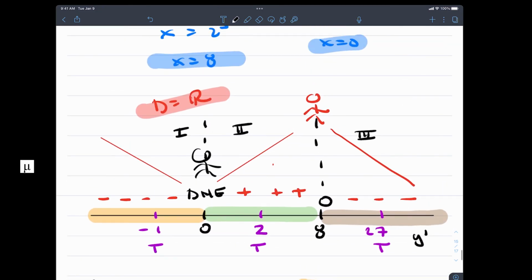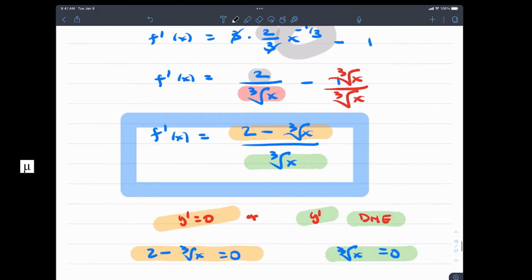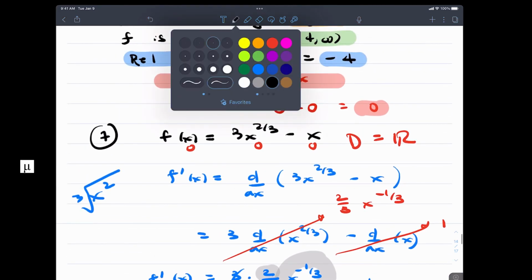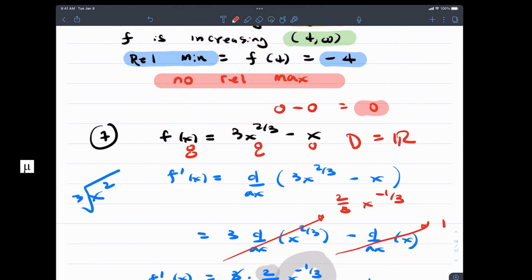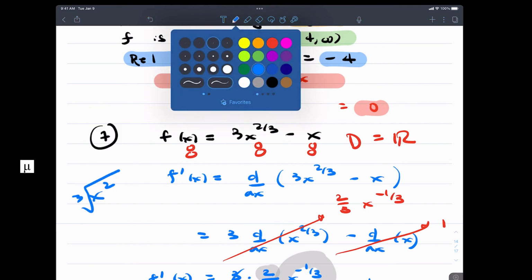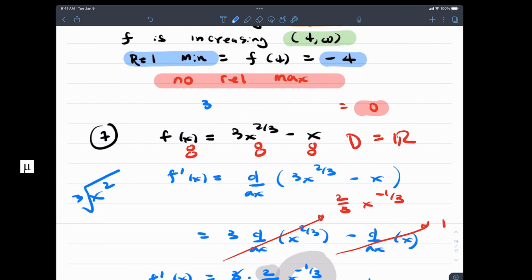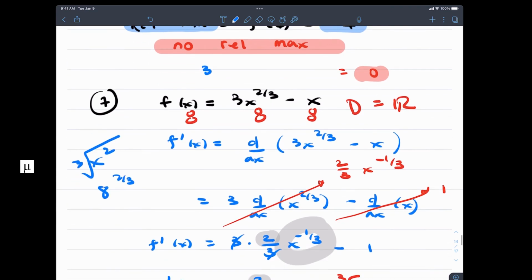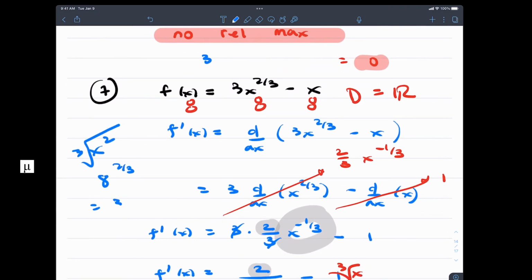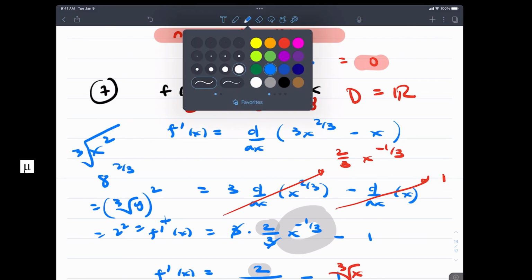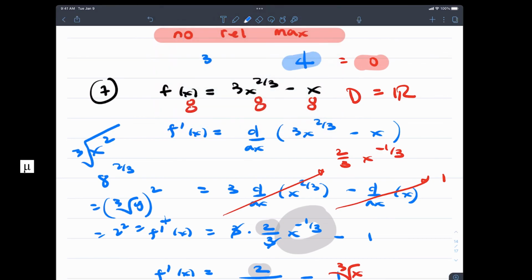Remember this relative max at 8? Go back to the function. You got to plug in what now? 8 here. Okay? So notice what you get. What is 8 to the 2/3? It's a cube root of 8, what? Squared, 2 squared. And you're right, it's 4. So this is 4, ladies and gentlemen, this final answer. Okay, all the work I know, you say, I can't see where that is. Neither can I. It's over here.